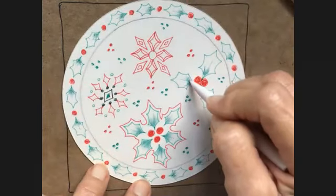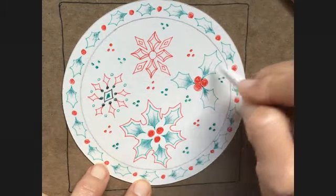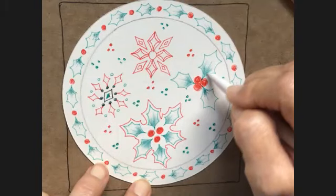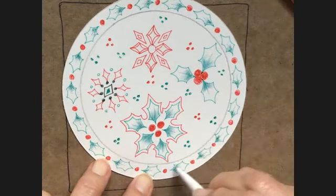Oops. I have this square here as a guide, but I still get so into what I'm doing, I forget to make sure I'm on the screen. Okay.